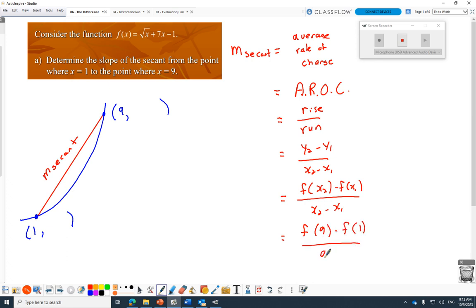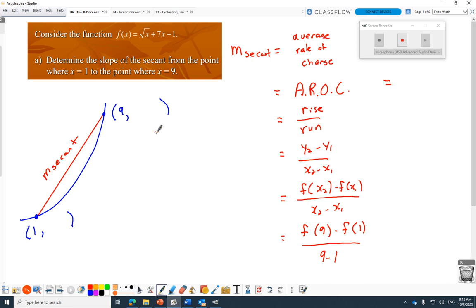Now I'm starting to get down to business here. If you were being lazy and not copying things, maybe now's the time to join in. Go, yes, yes. As you say this, I'm remembering all this. This is what we want for slope of secant. Oh, okay, well, I got to find out what f at 9 and f at 1 is. I'll just go over here. Sometimes I like doing that in questions that have fractions and stuff in them. If I got to do a calculation there, I got to put the calculation in here. Just go over here and go, just a second here.